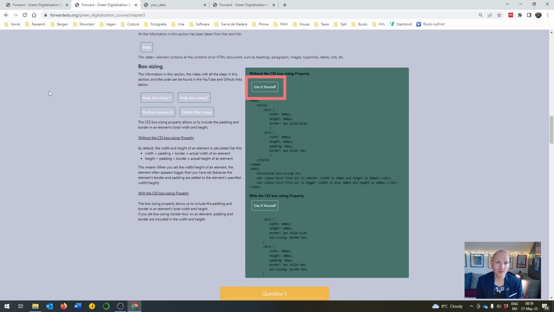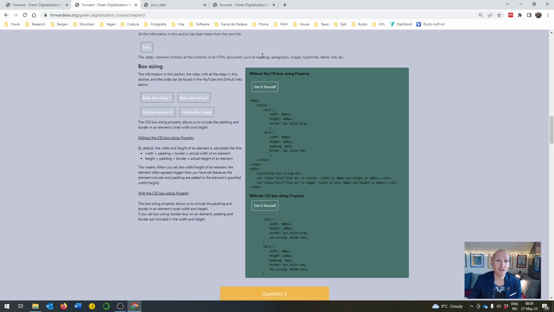I would like to emphasize that use it yourself can also be implemented in courses in which you study, for example, econometrics or economic theory, where you can run a simulation in real time or an econometric analysis. This is super handy because the students can run these simulations on their mobile phones or on the computer, and this really improves the learning experience.